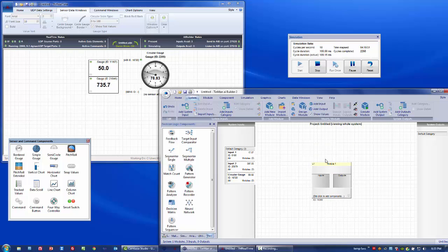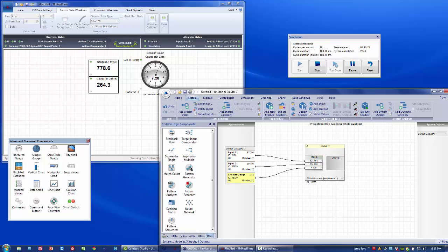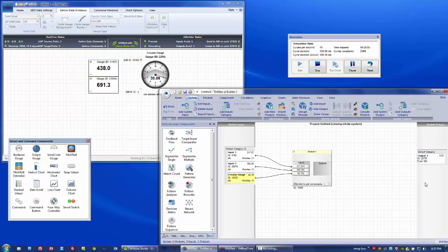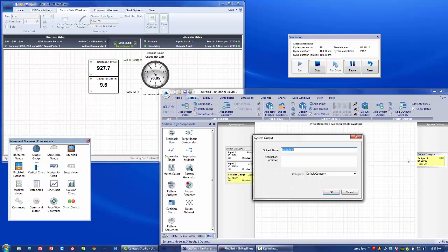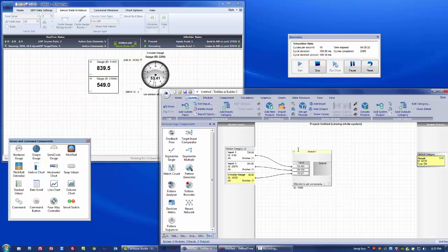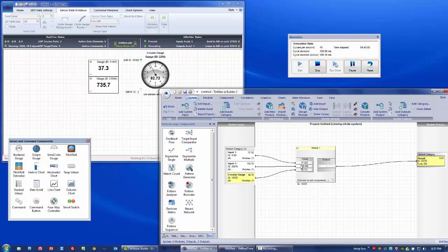I'm going to double click on the workspace here, and I'm going to take all 3 of these inputs here, and what I want to do is add an output. Notice the outputs available now is 1, and that's in fact the case. There is 1 output over here, and I'm going to name this the result. Okay, and now what we're going to do is drag a line here to here, and I'm going to just add these 3 things to show how we can do some computation on this data. I'm still leaving everything simulating and running.